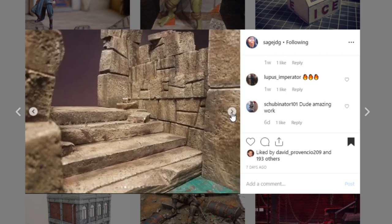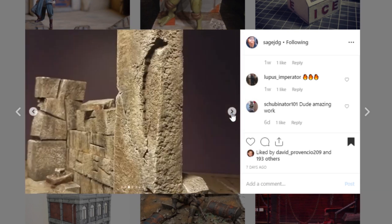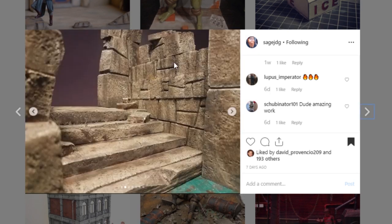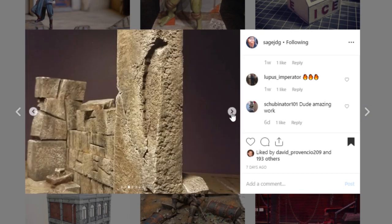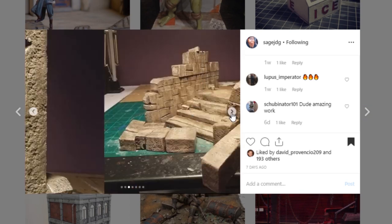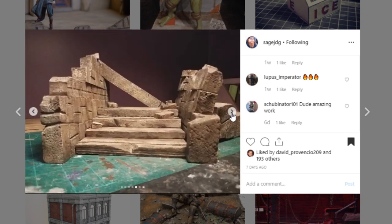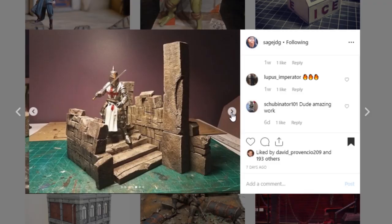Let's see if we can get in a couple more pictures. Look at the paint details. There's so many different little colors that you don't necessarily notice when you first glance at it, but look at the little extra darkness that he's got going on here and throughout. So this is awesome. Look at that. The texturing that you've done is really, really nice. I mean, it looks so realistic. So awesome job. Thank you again for submitting. This is a great piece.